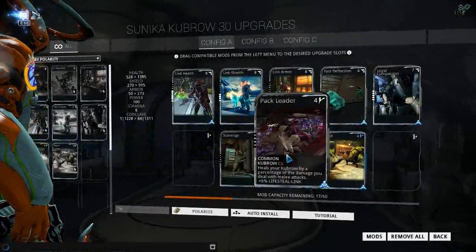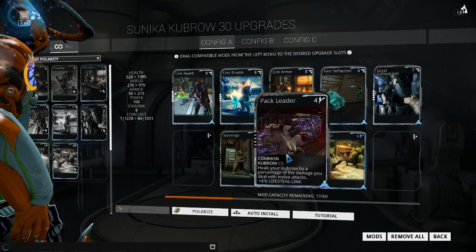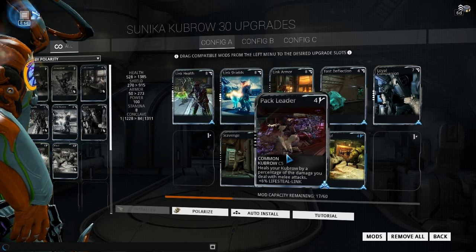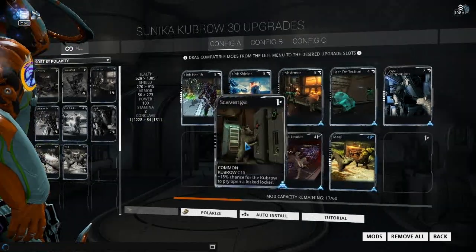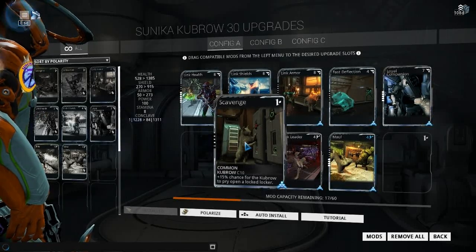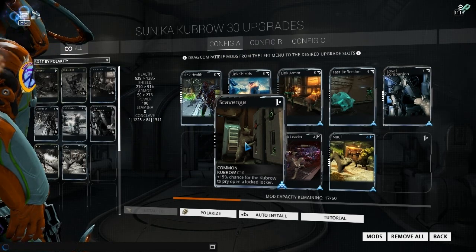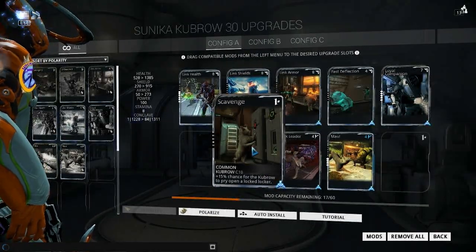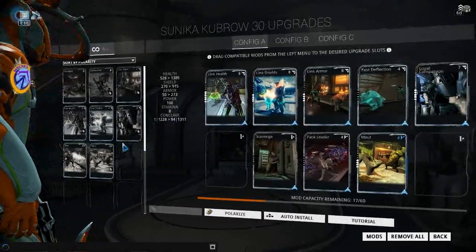And then obviously for the time being anyway, we've got Pack Leader in here, which is like Life Strike, whatever that melee mod's called, but for the Kubrow, when you do melee damage, it will actually give health back to the Kubrow. We then have Scavenge, which the Kubrow will run up to a red locker and scratch at it, and sometimes it'll open, sometimes it won't, and they don't always run up to it. And the first time we picked that up, that little Kubrow on there was so tiny, it looked so cute.